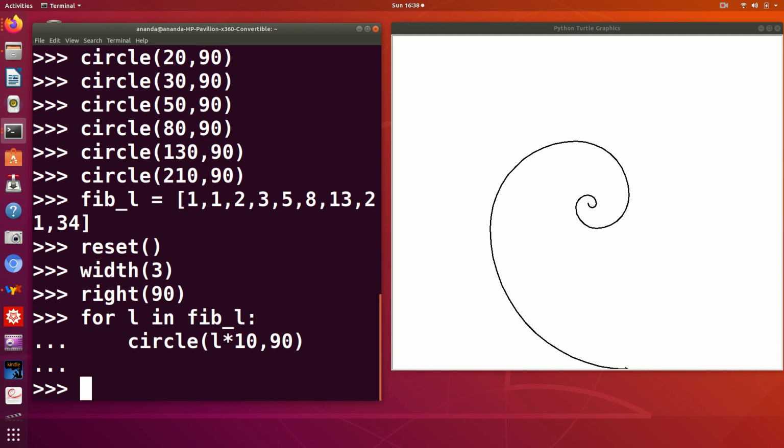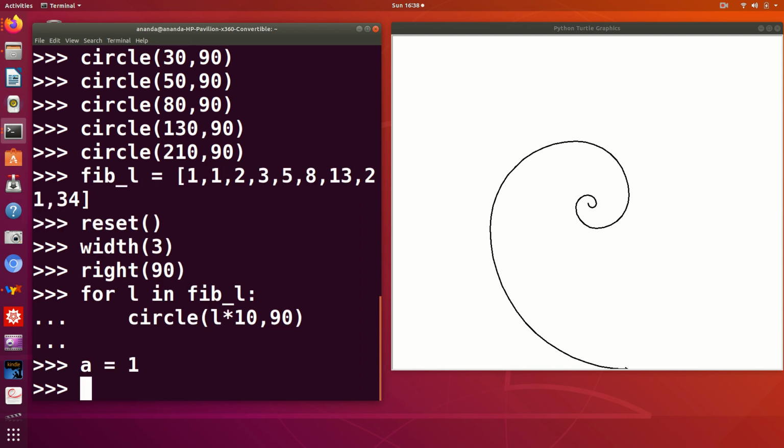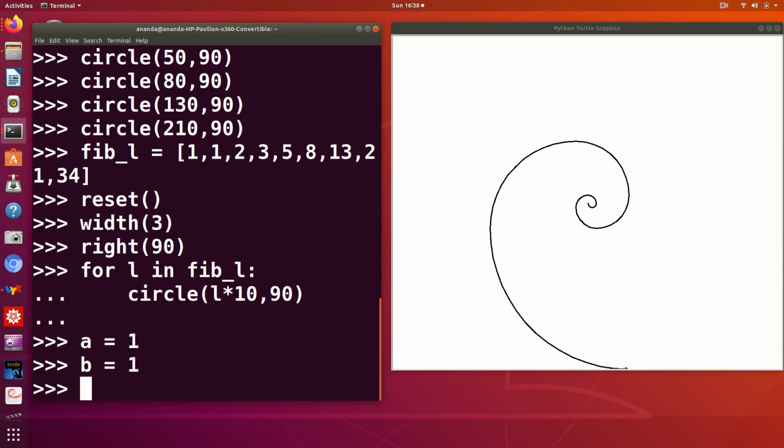What we do is something like this. We first define two variables, A and B, and assign them values of 1 each. So A is 1, B is 1. These are the two starting points of my Fibonacci sequence. So I'm now trying to create the sequence 1, 1, 2, 3, 5, 8, or at least I'm trying to get the computer to create it for me.